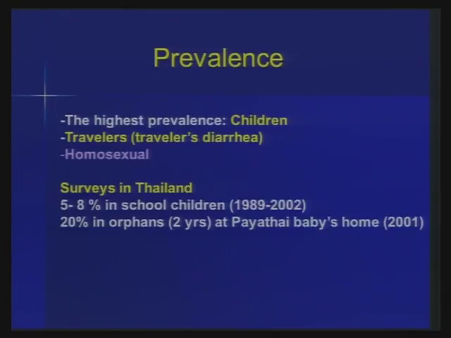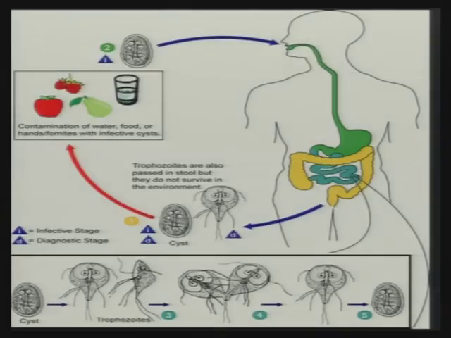And this is a very old survey, but I can say we still have this kind of prevalence right now, even though the year is very old. The prevalence is around 5 to 8% for children, depending on where the school is. If it's a local school in Bangkok, it might be lower, but for schools in urban or suburban areas, it's going to be around 5 to 8%. In orphanages it's less and less, because we take stool exams every year and give them anti-parasitic drugs. So the prevalence is lower and lower. It's getting better in orphanages in Thailand.